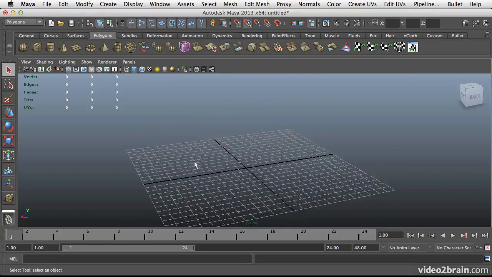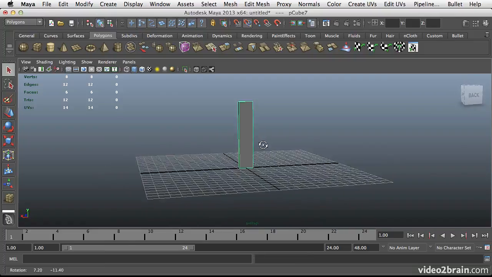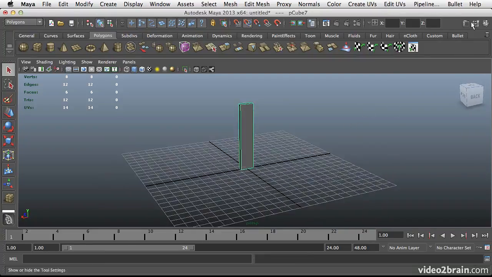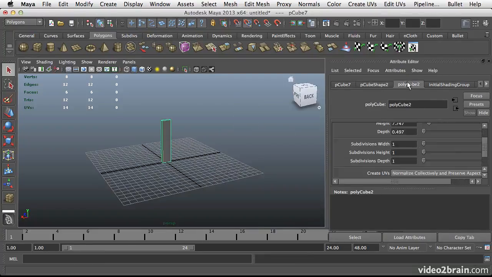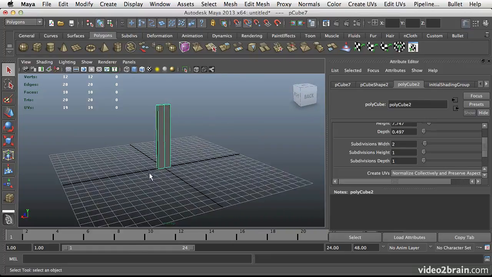Let's take, for example, a simple picket fence. That's a really simple object, and we can build it by using some good duplication options. So I'm just going to create a single slat for the picket fence, and then I'm going to go over to my attribute editor, and I'm going to add one subdivision on the width. Okay, so now I could take this object and duplicate it, move it, and duplicate it, move it, duplicate it, and move it to create the picket fence, but there is an easier way of doing it.